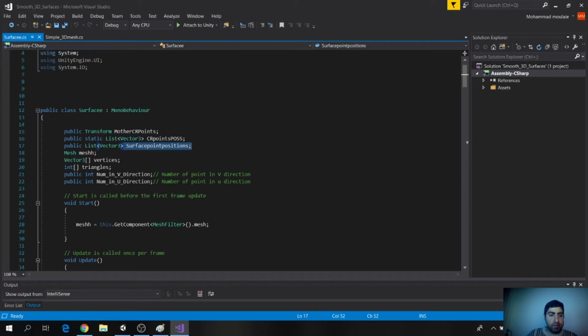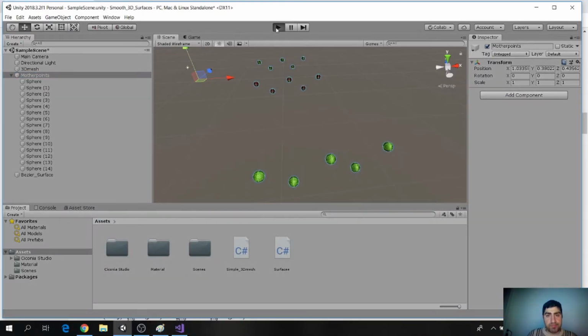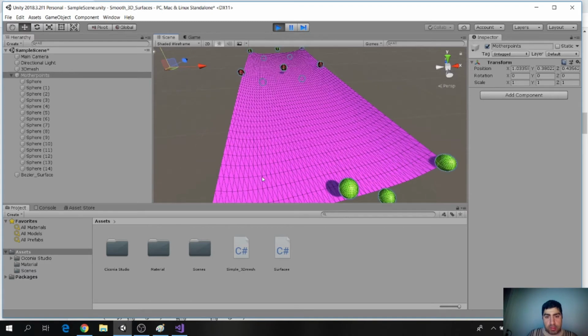And we have a list, surface point position. This is a List of Vector3, which means it's a list in which many vertices are included. And what is the surface point position? If I run it, you can see these are the positions of all of these points.